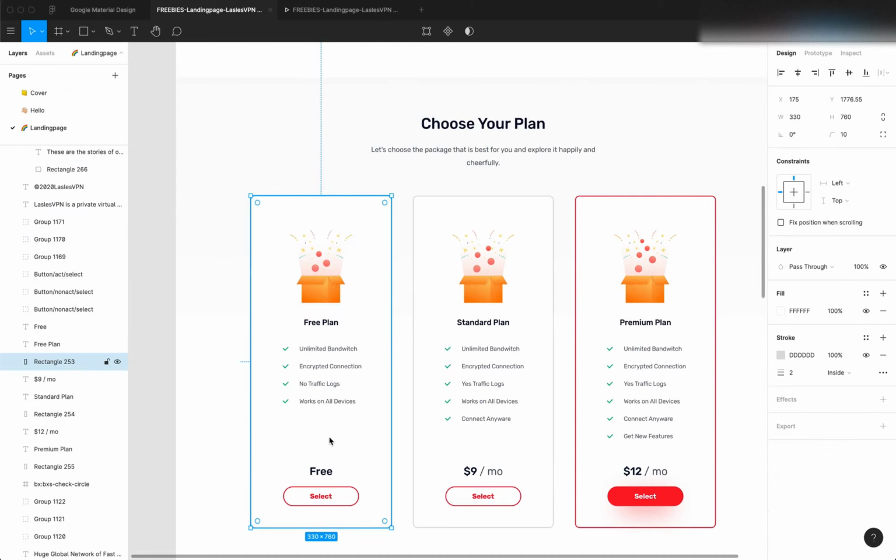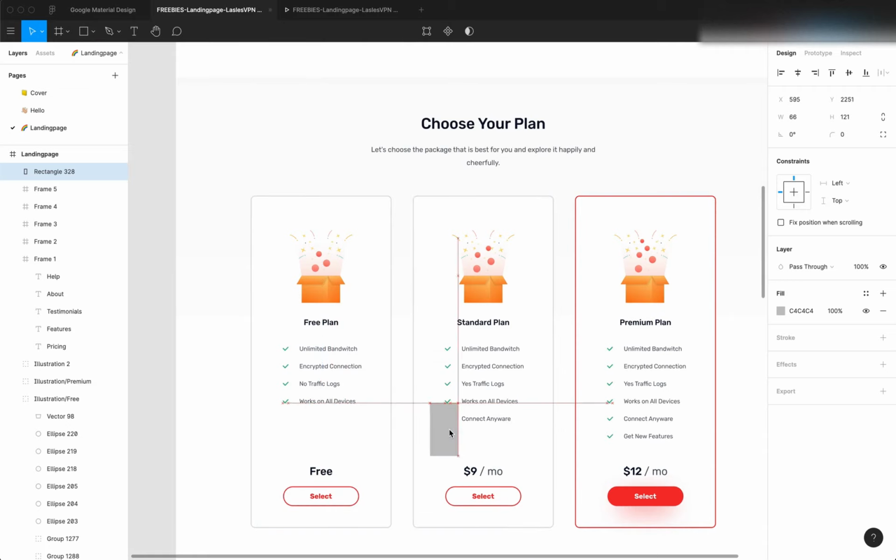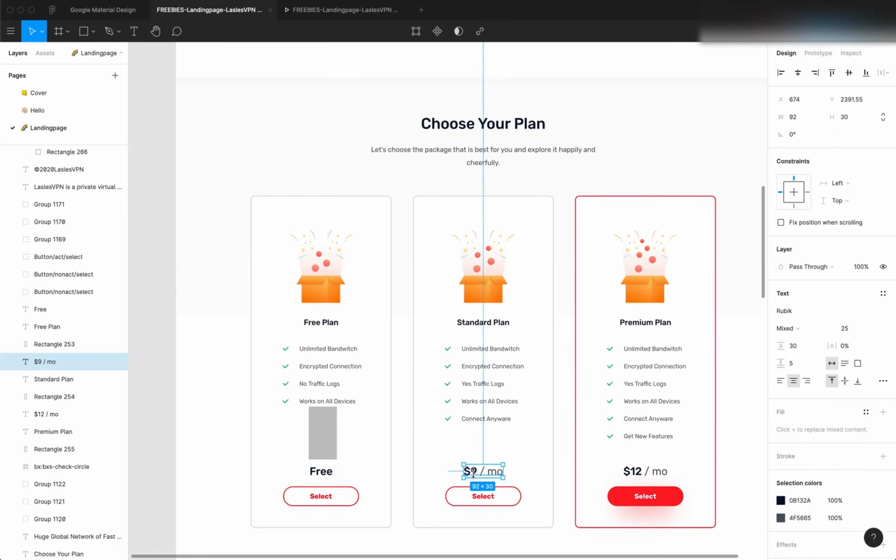Because you can see that this gap, it's not equal between all of them, right? And so that means that this price and button is docking to the bottom, and this bunch of content is docking to the top.